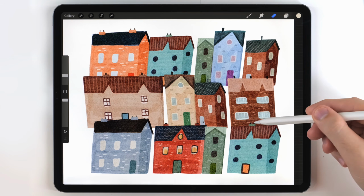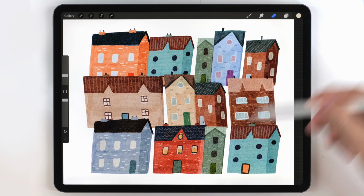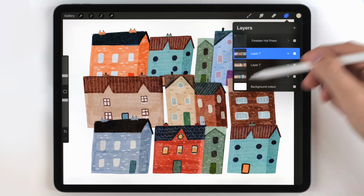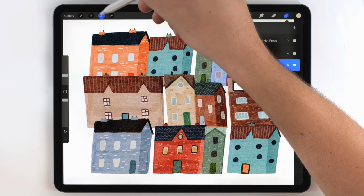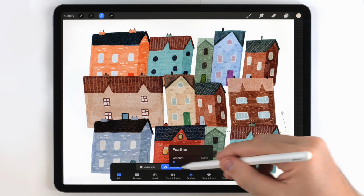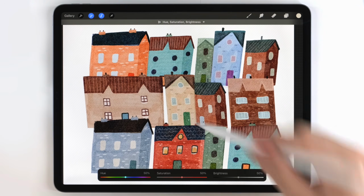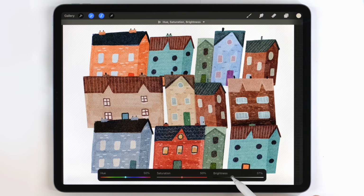The next issue I want to fix is kind of a contrast issue. I feel like this house color is too similar to the roof, so I want to add a shadow there in the back. So I'm going to make sure this row of houses is selected. Then again, I'll use the freehand selection tool. I'm just going to select the area where I want there to be a shadow. I'll feather it out to soften it, and then I'll just darken it using hue, saturation, and brightness.